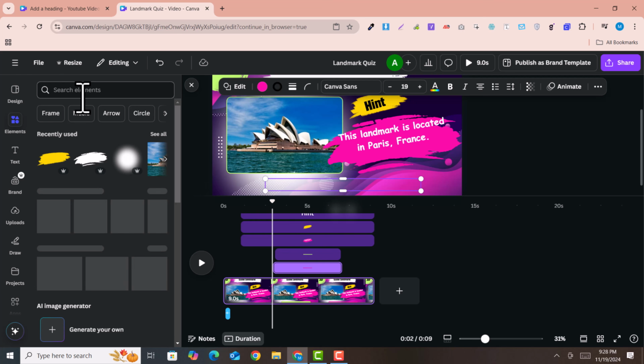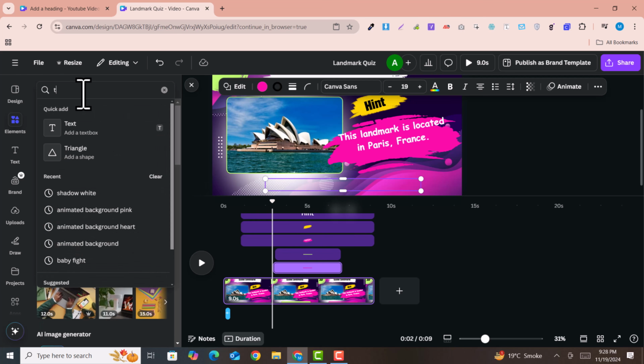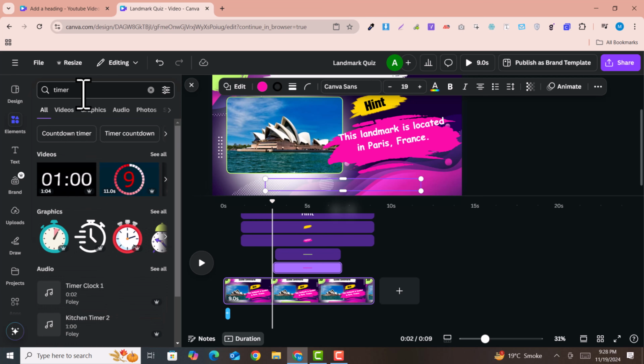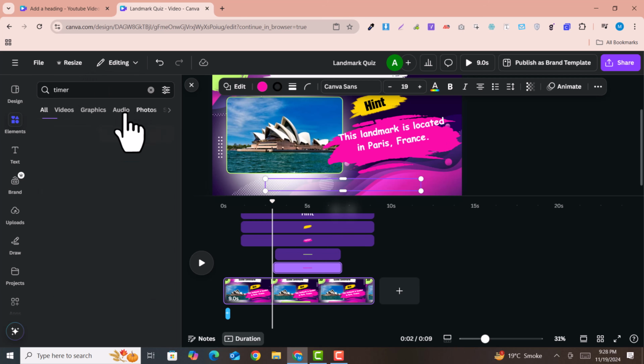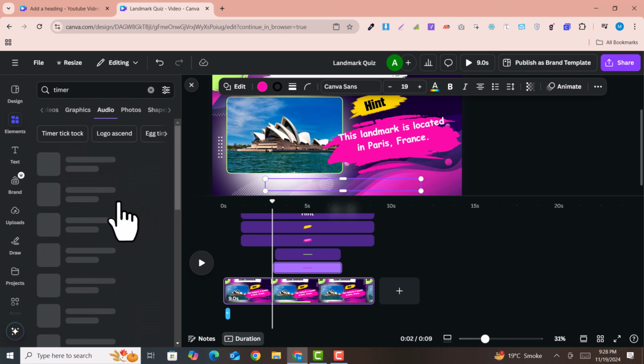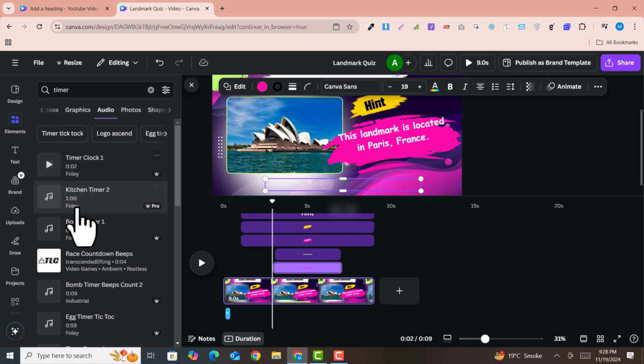In the elements I search for timer, and go into the audios, for example, here in the audio, and you can see there is a bomb timer and so on. So I just select the bomb timer for example.